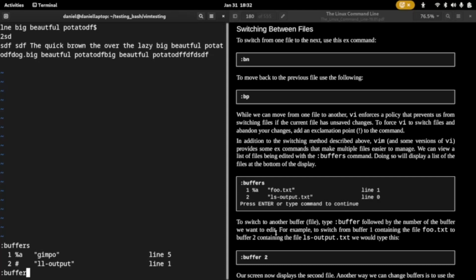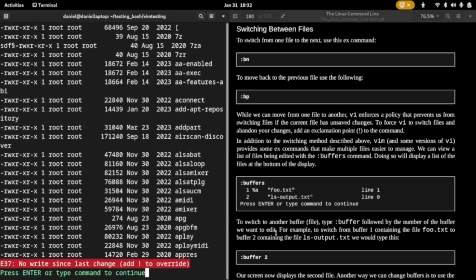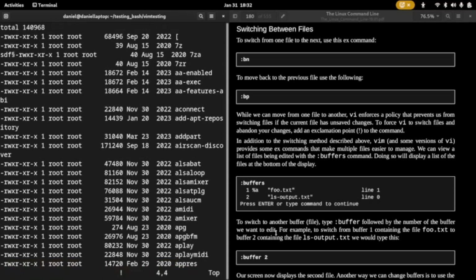Buffer 2. Can I edit this if I go insert, and then I will not save, and then I do buffer 1? No, I can't.